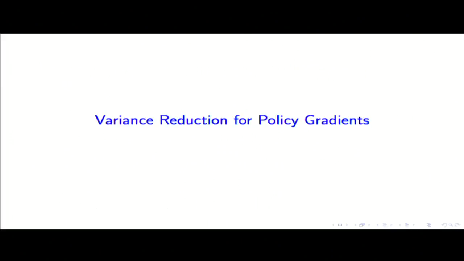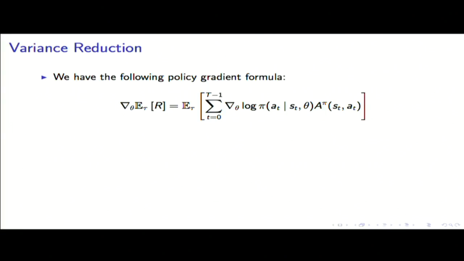Okay, so now we're going to cover some of the same ideas, but come at it from a slightly different angle, which is how to do variance reduction and how to make bias-variance trade-offs in policy gradient methods. To start off, we've got this formula for the policy gradient. There's a whole bunch of different formulas you can write down where you've got grad log probability times something, which is either the returns or the advantage or something in between.